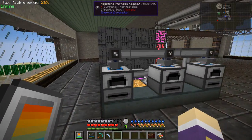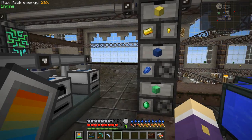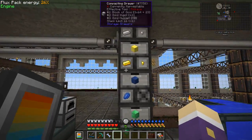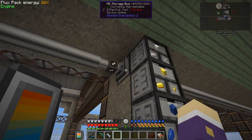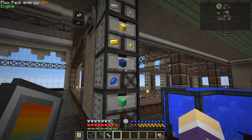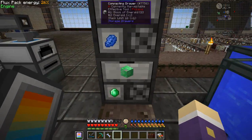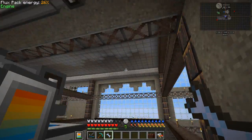I've done a few little bits and pieces of automation over here. Like, I've set it up for these first few bits, and I've got some compacting drawers ready to add onto here. But I realise that I'm doing it this way because I don't particularly want to see what's coming. Oh, but if I'm doing that, then I can see from one side or the other. Yeah, actually, I can do it the other way. Oh, my days. All right, well, let's start by disconnecting this from there.